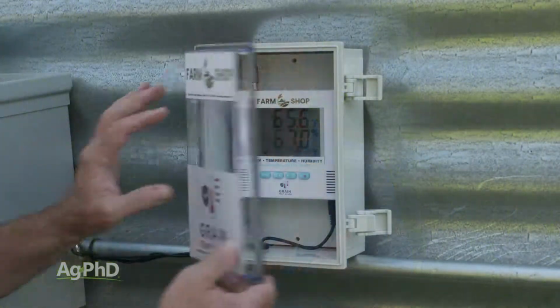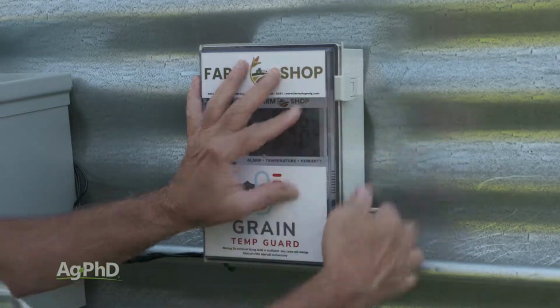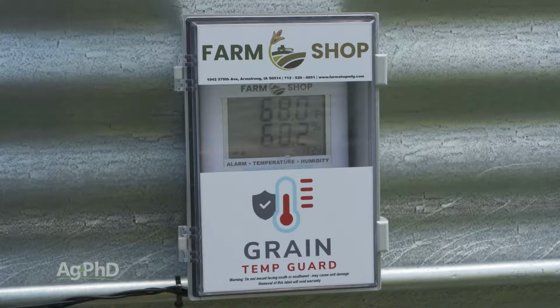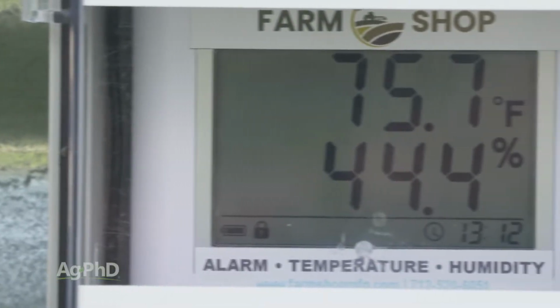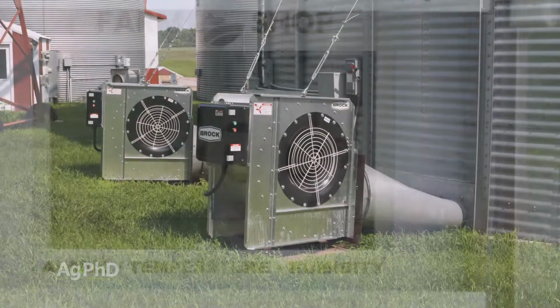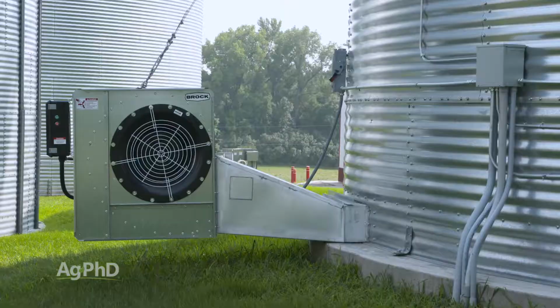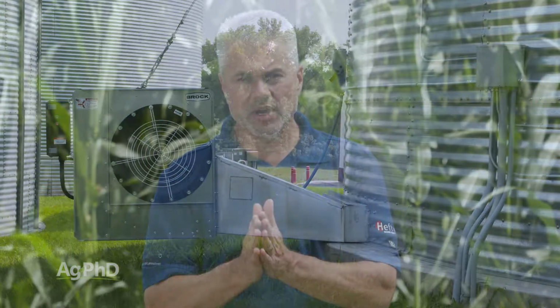All right, here's what we want you to consider. Bin fan controls. It's only going to cost you a few hundred dollars per grain bin that you have, and now you can have those fans turn on and turn off depending on what your outside temperature is and humidity. And if you simply have the fan running at the right time, shut off at what we'll call the wrong times, then you can very quickly move your grain moisture down from 17 or 15 down to 13. You actually can pump moisture back into that grain too, just simply by putting air on the grain.